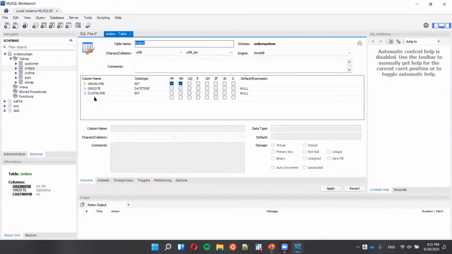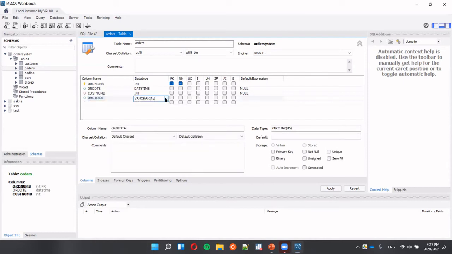Here we can add one field just for exercise. The last field, just double click and let's add the order total field. I will type ORD_TOTAL for the order total field like this.